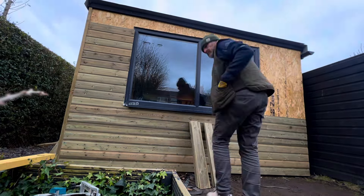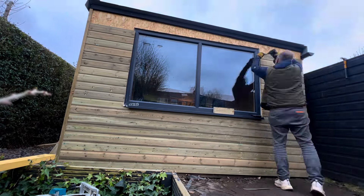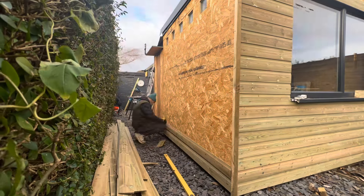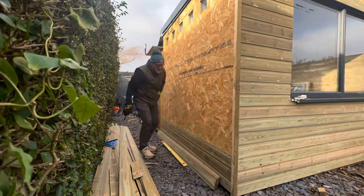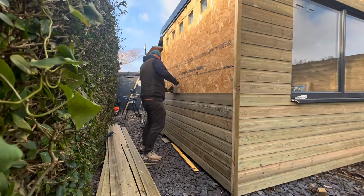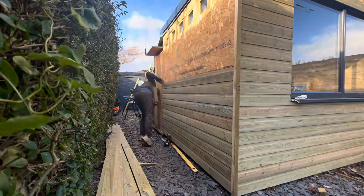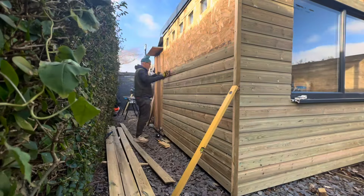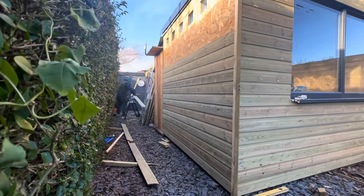The north wall was obviously going to be a lot fiddlier because I had to work around the glass bricks. The first boards went up fine, but when I got to the bricks it was jigsaw-a-go-go with lots of fiddly cutting in. You can see the clock in the background — it always looks quicker than it is. It takes hours. So we've made it up to the bricks — offer it up, score it, figure out where the reveal starts, then over to the trestles to notch it all out with the jigsaw.